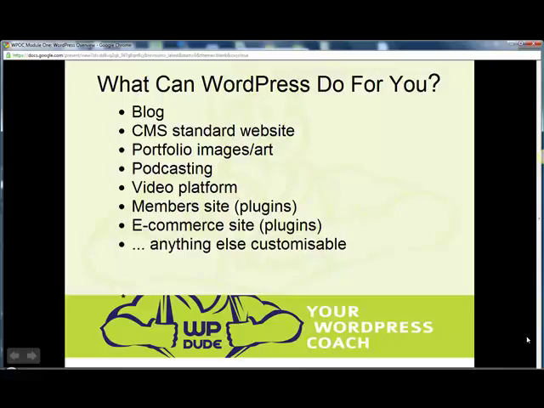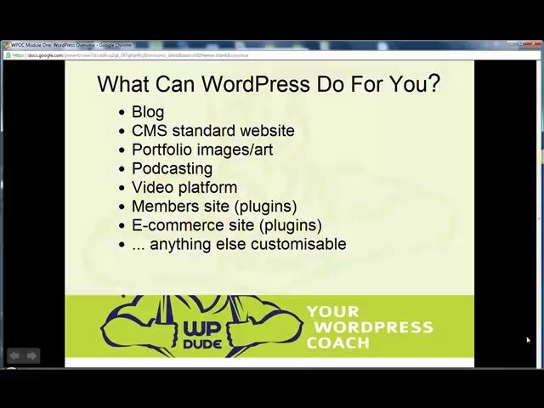There's many ways to embed video in a WordPress site. So if you're a vlogger, a video blogger, you can use WordPress not just as a text-only platform, but as a video serving platform. Member sites, as you've seen on the WP Owners Club, we've got the members-only site. Add a couple of plugins and you can charge people for content. You can make a members-only area and protect certain bits of content inside that.